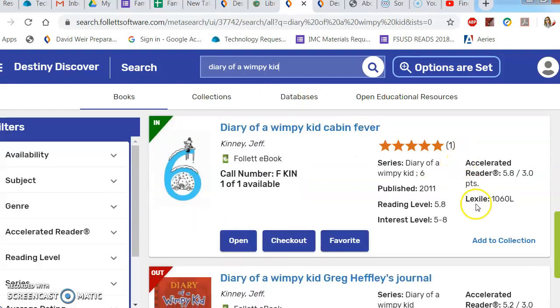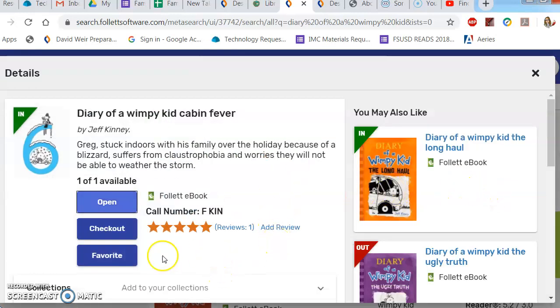Now, just a caveat, not every ebook has the option of being narrated or read to the listener or to the reader. If a book is designated as an audiobook, automatically we know that's a book you can listen to. But not all ebooks can be used as an audiobook as well. I don't know why that is, probably a licensing thing or something. So I'm going to go ahead and open this one. And I'm going to find out, can I have the option of listening to this ebook? Click on open.